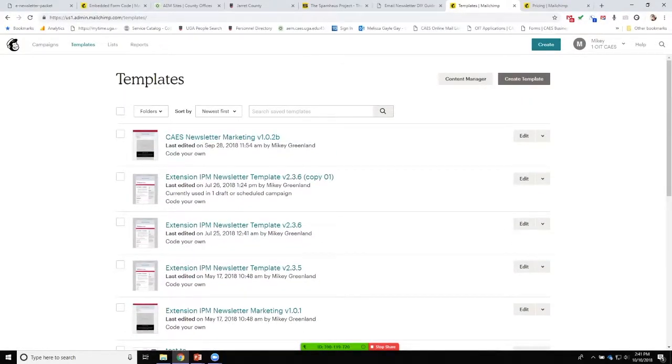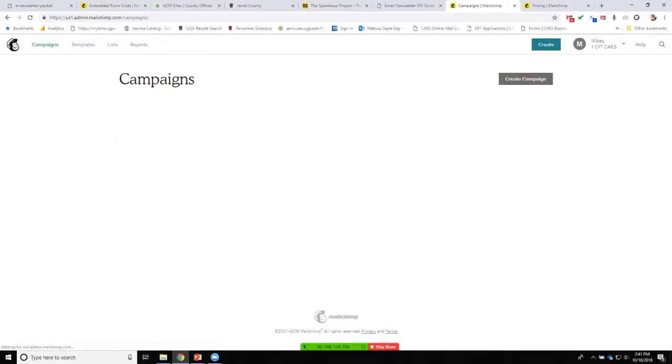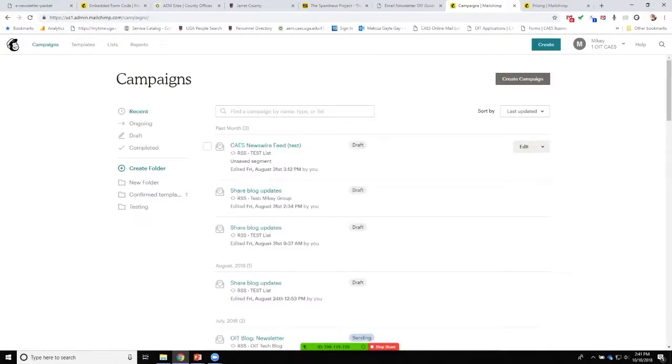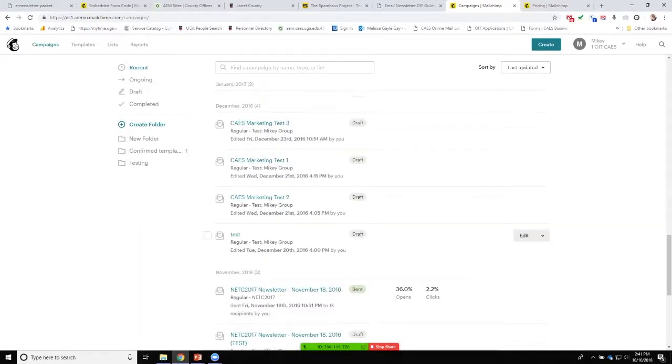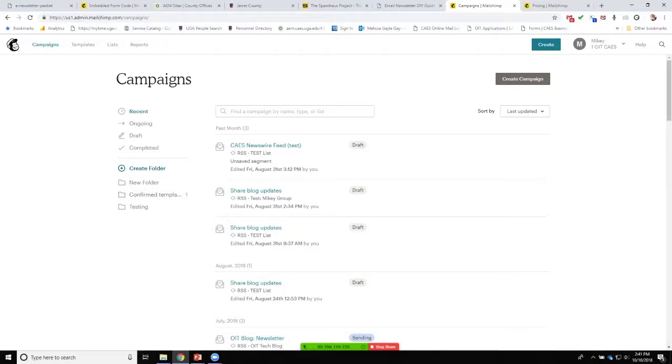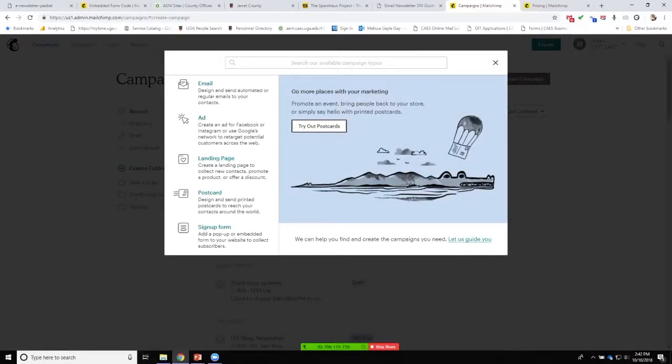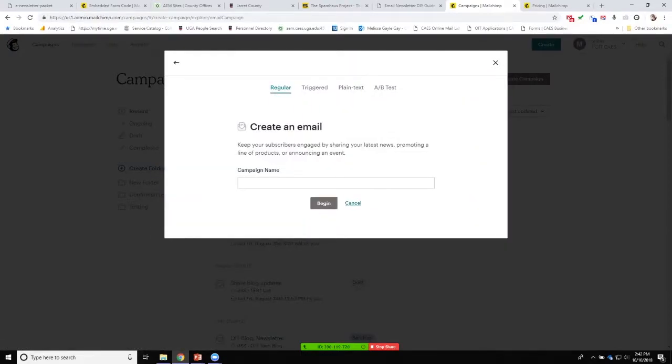And then when you actually have your first newsletter, you're going to go to campaign. And these are all of the different campaigns that we have. You can create folders to organize them. Then basically you're just going to click on the create campaign button. And then you say what you want it to be. You can do postcards that look kind of cool in email, but generally you're just going to use the email.